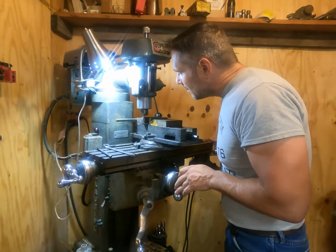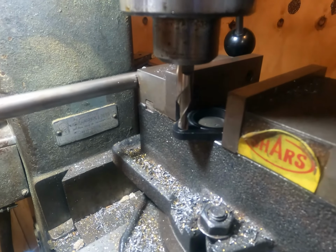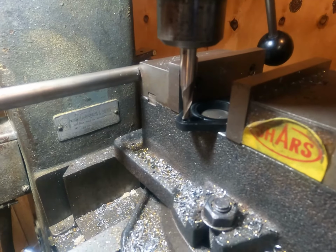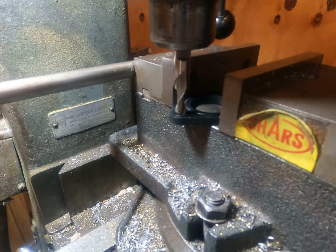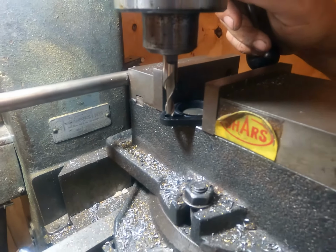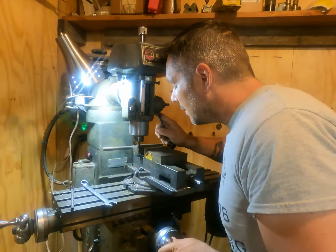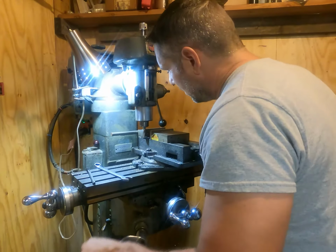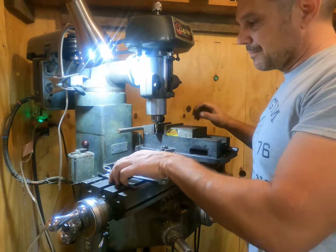Now, let me show you something. When you're lining these holes up, when you're checking to make sure you're lined up and you're slightly in it, I'm going to turn it backwards. You always want to go backwards until you start making your cut. Anyway, so now we're going to plunge cut these. We're not going to feed into it. I may want to feed into it really, because then it would be pushing towards it. I think we'll have more strength that way, but okay.